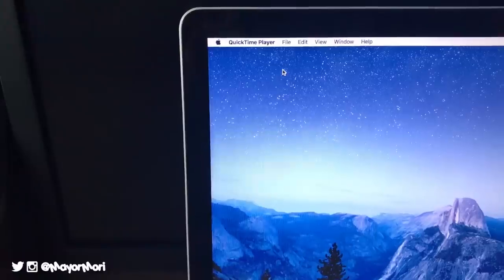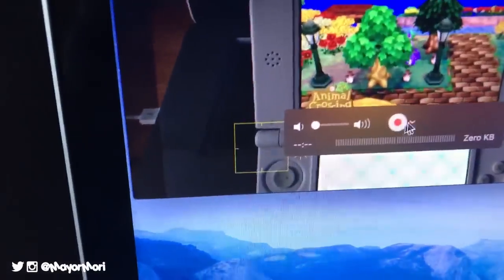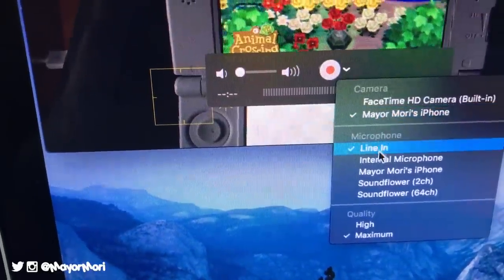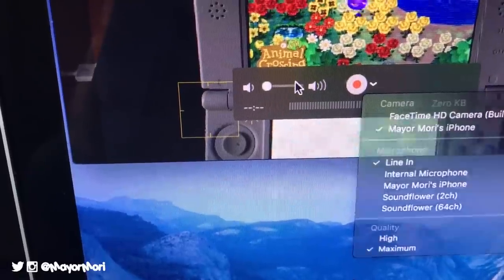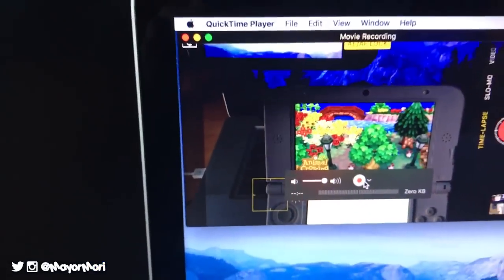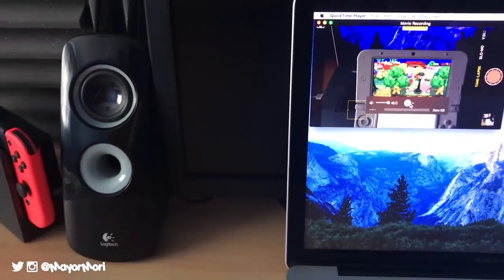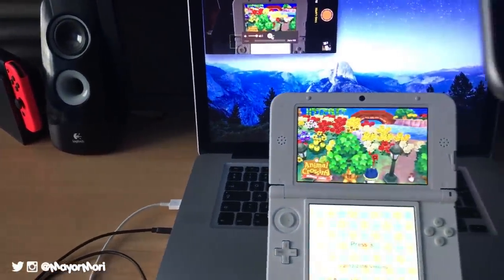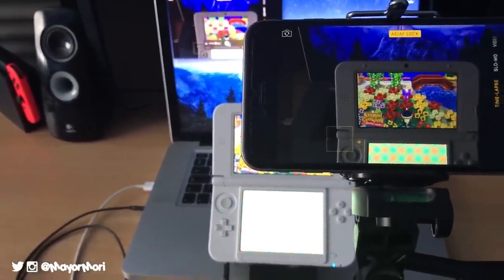Now the camera is all set up. On your laptop, open QuickTime Player. Select File, New Movie Recording. Then make sure you select your device from the camera options and the line in from your microphone options. This is how you will make sure you capture the audio as well as the gameplay. If you're wondering why I don't just record straight to my phone, that's because we would lose the game audio and the file size would be huge. And also doing it this way gives you the option to open a second audio recording software and plug in a USB mic to record a voiceover if you want to do it all at the same time.